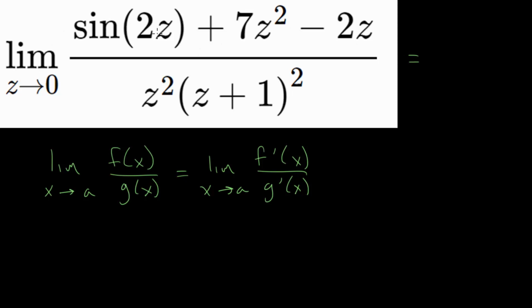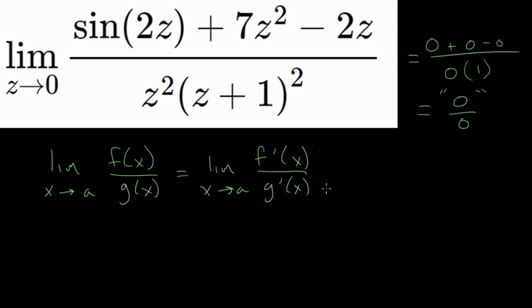And we'll get the sine of 0, which is 0. And then each of these terms will be 0. And in our denominator, we get z squared, or 0 squared, which is 0. And we get 0 plus 1 on the inside, which of course is just 1. And notice that we get 0 in the numerator and in the denominator after everything simplifies. And like I mentioned, this is an indeterminate form.